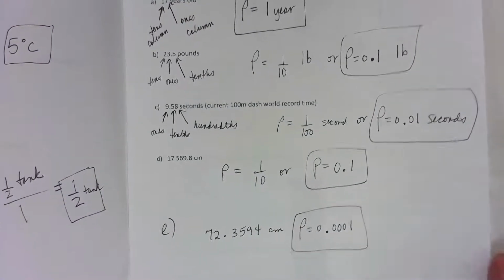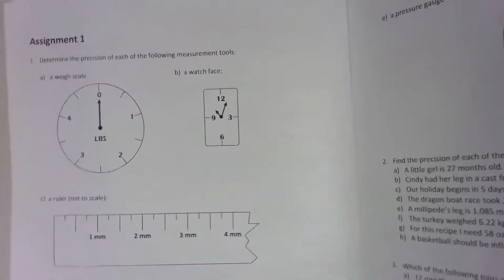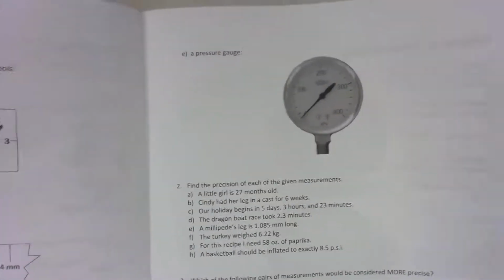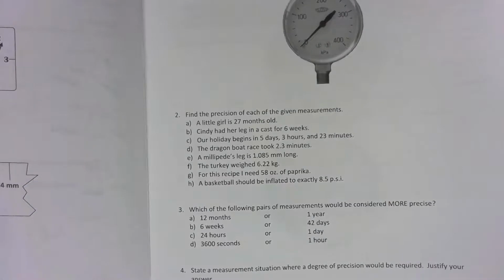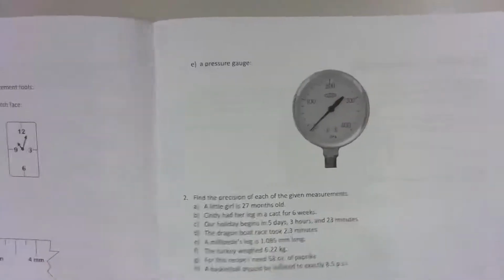And that's it for precision. And I'm going to leave it there today. So you've got assignment 1 to work on for the weekend, I suppose, or Monday. Monday I'll have as a work class, and then I'll go over some of these. So you've got a series of a few pictures and a few numbers. So that's what I'll leave you with for today.